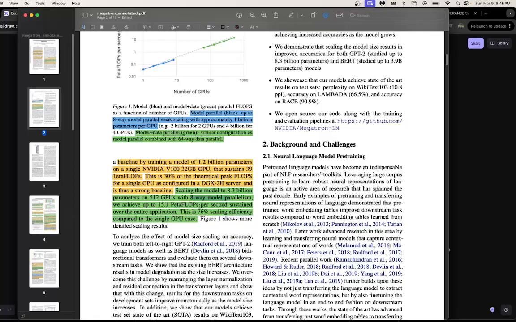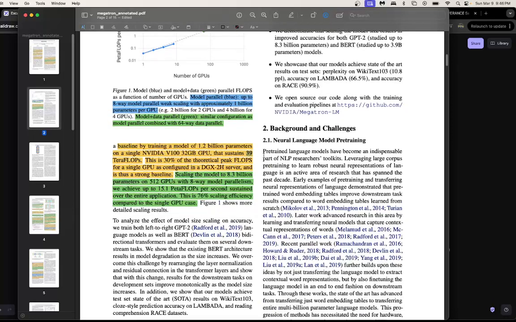And so they are achieving 15.1 petaflops, which, if you multiply 39 teraflops times 512 GPUs, you get this number here. 15.1 petaflops is 76% of 512 times 39 teraflops.